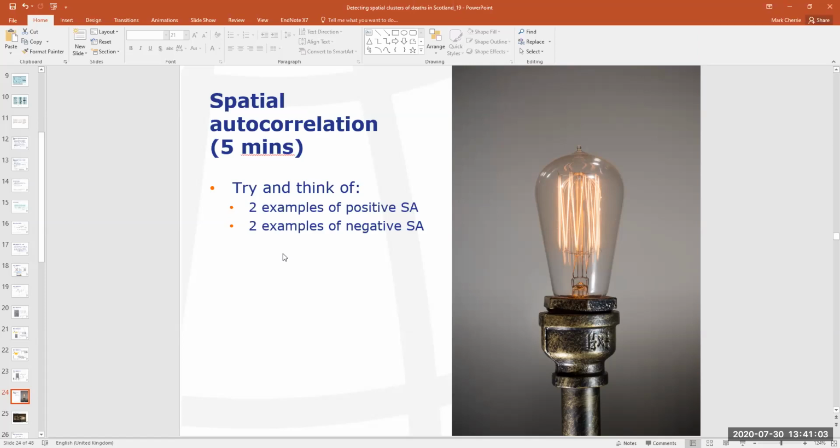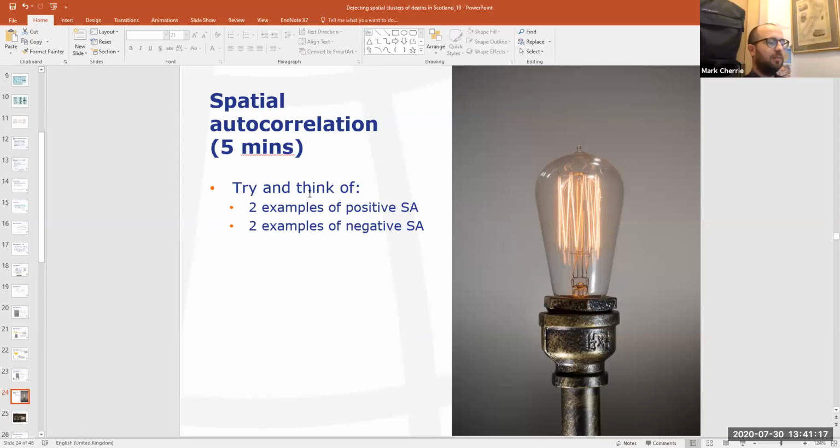How about nitrogen dioxide and cars in busy streets? Yep. Any other environmental ones, or physical environment?